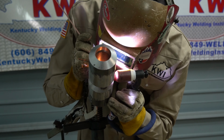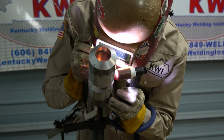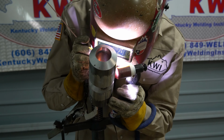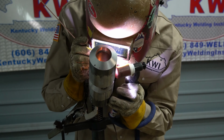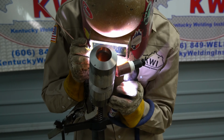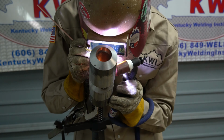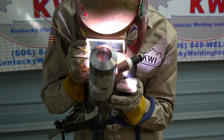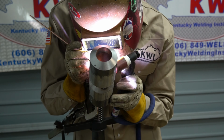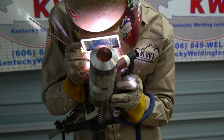And coming up to the top here is where I have a little bit of trouble every now and then, because sometimes I might overfill or add too much filler wire and my root will be kind of heavy. Most generally, what I'll do to fix that problem is I'll have my filler wire outside the bevel a little bit and have gravity take over and pull it down. That way I won't have to worry about, is there too much wire there, or is it not enough?